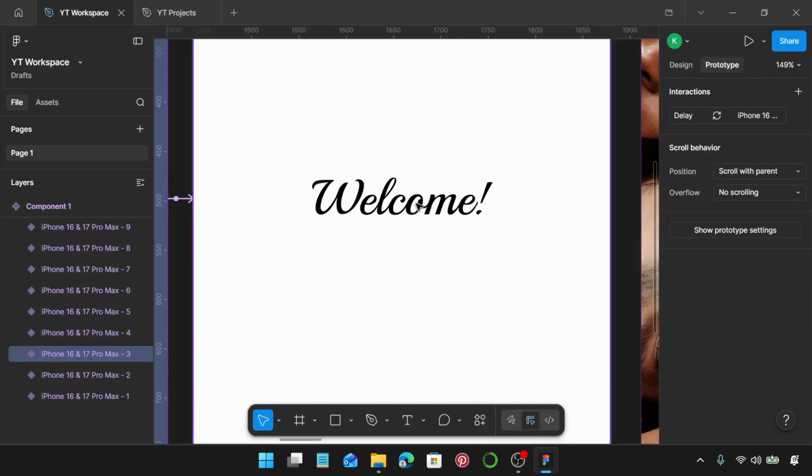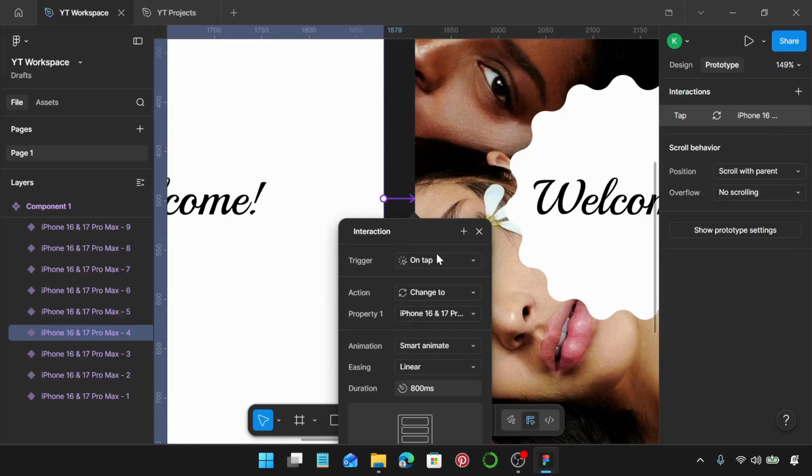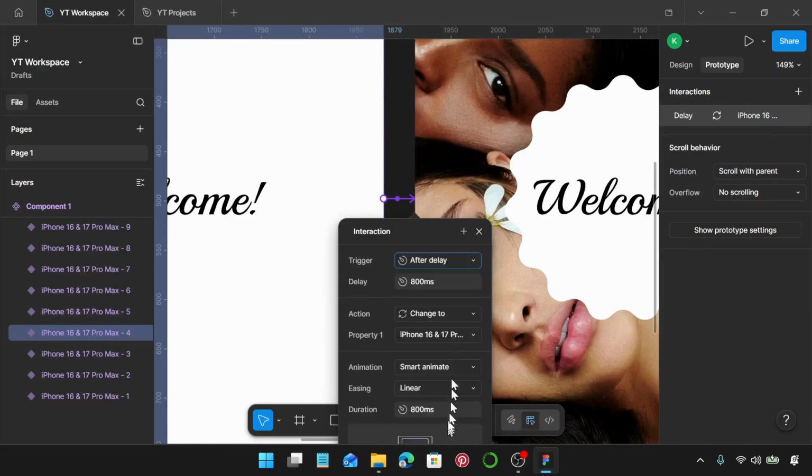800, yeah, 800. So from these two, it's also going to be 800 because we are going from a white screen to the image. So we can go to the image. The slow animation is for the image specifically. So this, we are going to leave it at 800. Hopefully it's not too confusing. From white screen to image or from image to white screen is 800. From image to image is 6000.